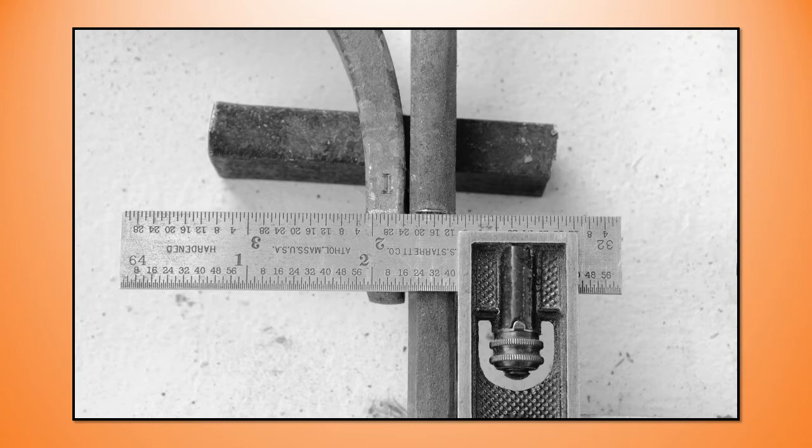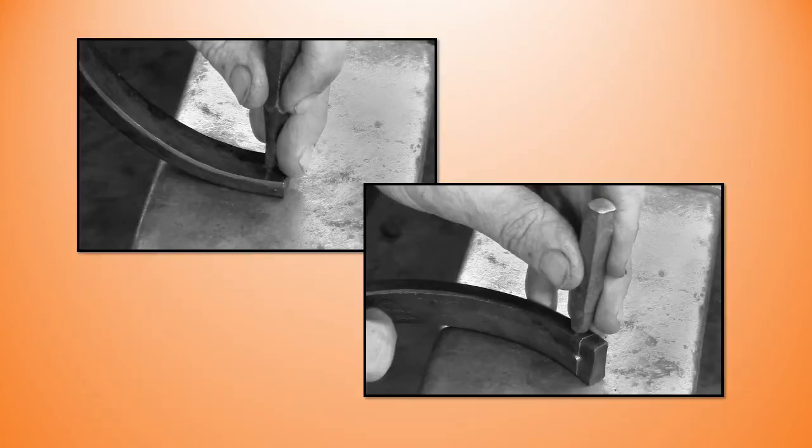Once I've got everything where I like it, then I'm going to transfer from the top of the hole a measurement across to each scroll individually. Once I've got that transferred, I'm going to run a scribe down the inside, center punch this, and then I'm going to either letter or number each place for identification.